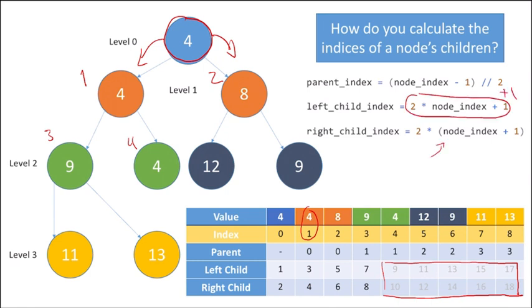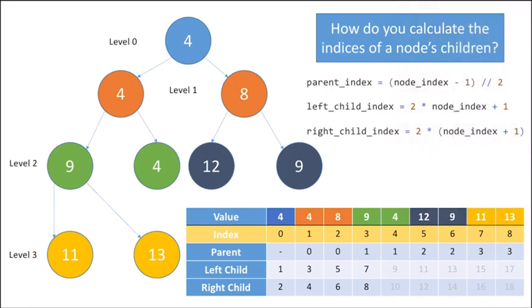So why do we go through this trouble of figuring out these equations? I just want to make it clear that it's constant time to go from a parent to its child. It's also constant time to go from a child up to the parent. And we can do that just using simple arithmetic. All right, so between this video and the next video, you should work on the exercise for this set of lecture slides.